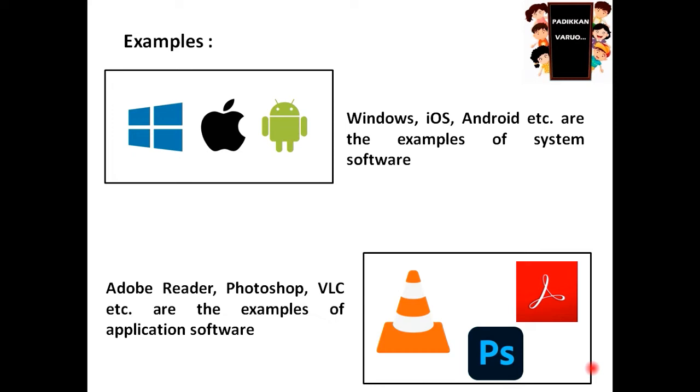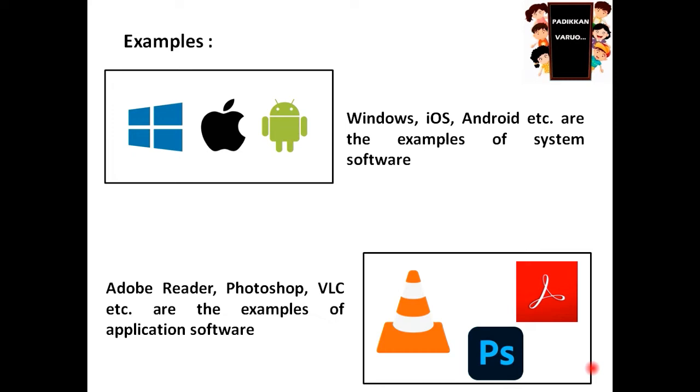Windows, iOS, Android. As we all know, these are some of the top operating systems existing in our real world. So Windows, iOS, Android, etc. can be treated as system software, because these softwares act as a user interface between a machine, namely a computer or mobile phone, and a human being. This system software will coordinate the activities in these kinds of computing systems.